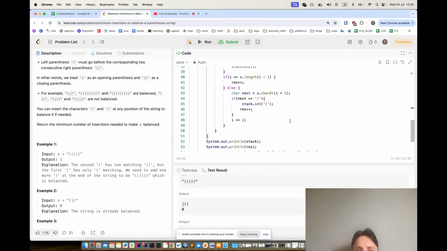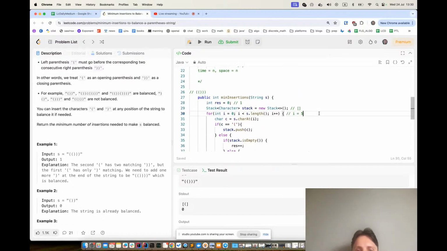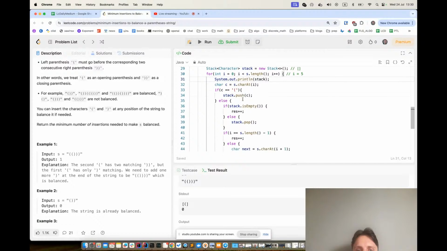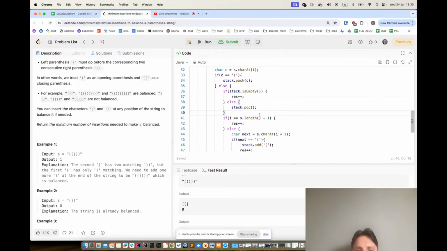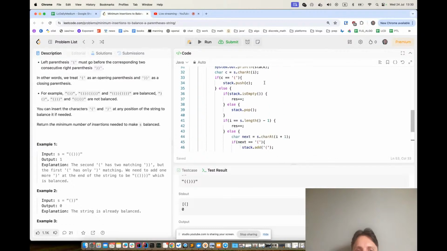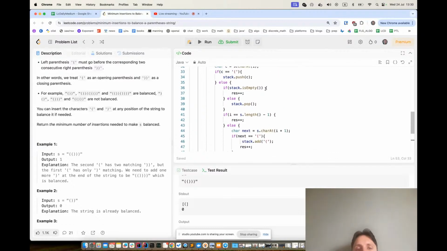Let's print the stack here, and also I think here.